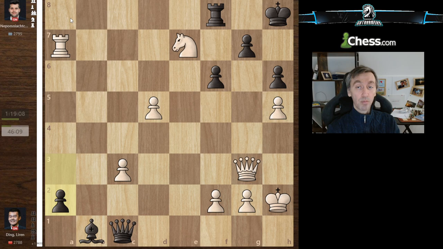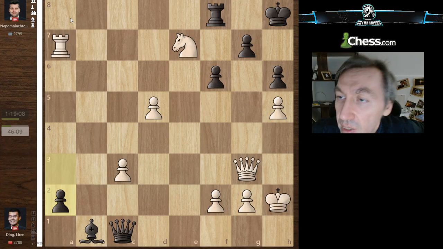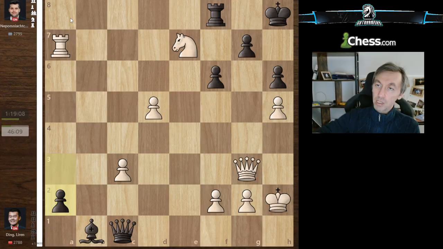Nepo plays carelessly, and Ding just abuses this, yeah? So the natural idea for Nepo is to just stop making these careless moves and just play normal chess, yeah? Good chess, the way he can play. And then Ding will actually have a hard time, because right now what happens is Ding gets Nepo into an uncomfortable technical position. Nepo starts playing a lot of unforced errors, and Ding capitalizes on it, and Ding wins.